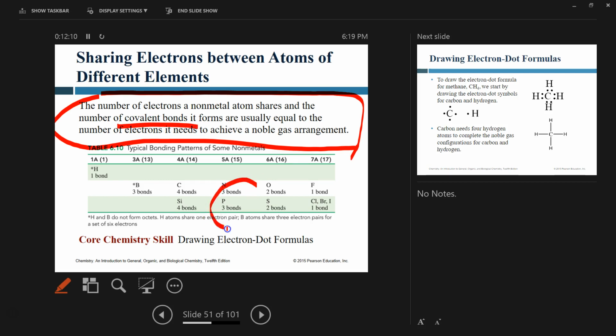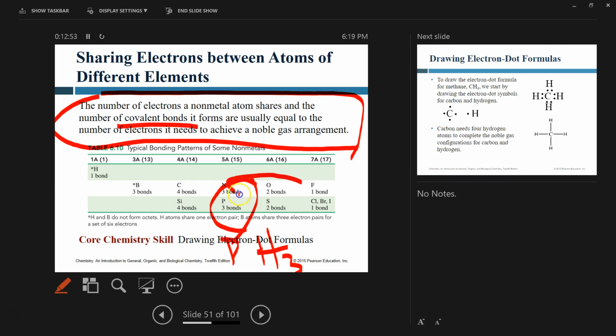So say nitrogen and phosphorus, elements of the 5th group, they can both form 3 bonds. The example is the compound known as ammonia, NH3. Have you ever smelled it? Okay, you know what it smells like. For phosphorus, it's going to be phosphine, PH3. I can bet no one ever smelled it. Because if you would, you'd be dead. It's very toxic. Okay?